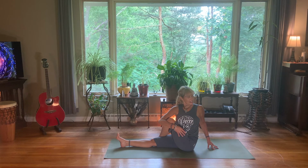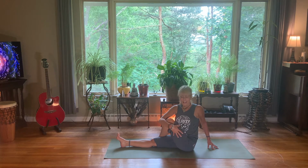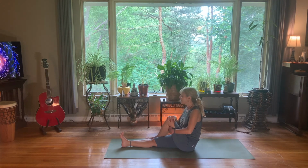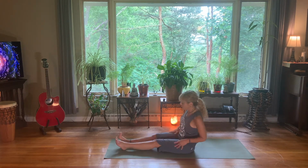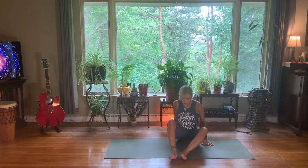Releasing here. We let go to create space for something new and marvelous. Take one more inhale. Exhale, gently unwind. Bring the legs long in front of you. You could give them a little bounce if you'd like. And then we're going to come into a straddle stretch.